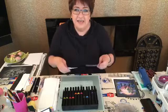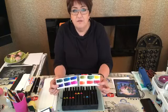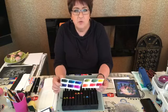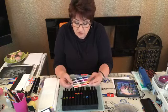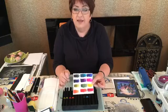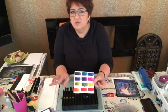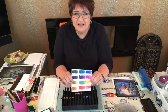First thing to do with any colouring product, make colouring charts. They ain't pretty, but they're functional. That's what you need to do. Any colouring product, whether it's something from Spectrum Noir or any other brand out there, you're limited. The manufacturers, the packaging people have to work out how to make little bits of plastic look as close as they can to the stuff that's in the pen. Sometimes they get close, sometimes they don't. So the best way is to make your own colour charts, because then you know exactly what you're using.